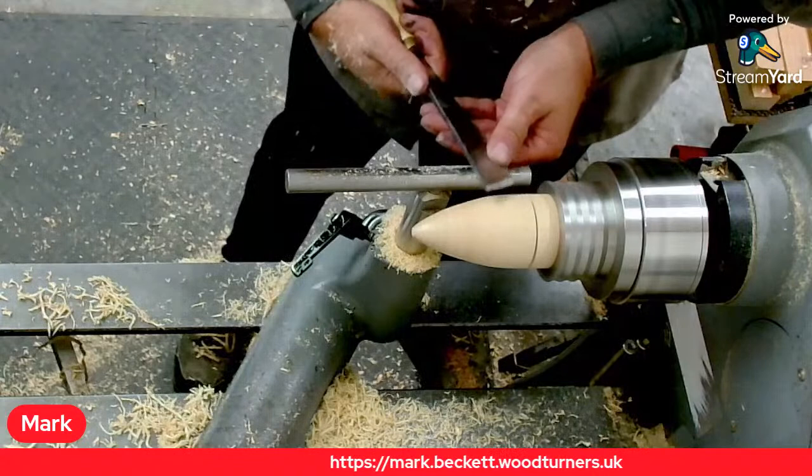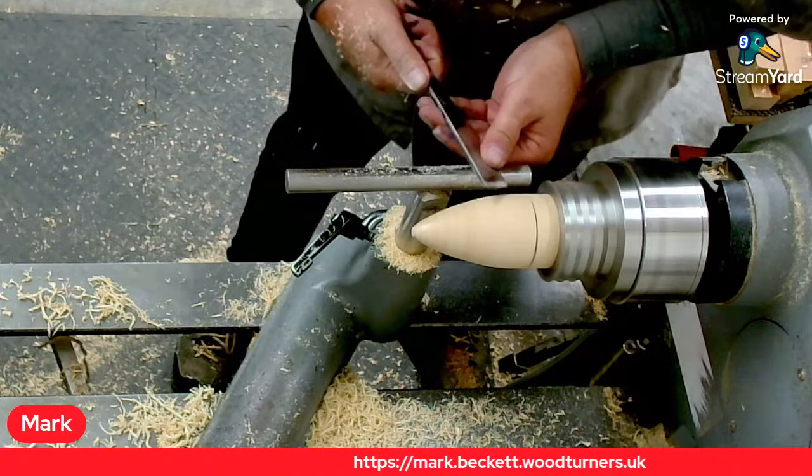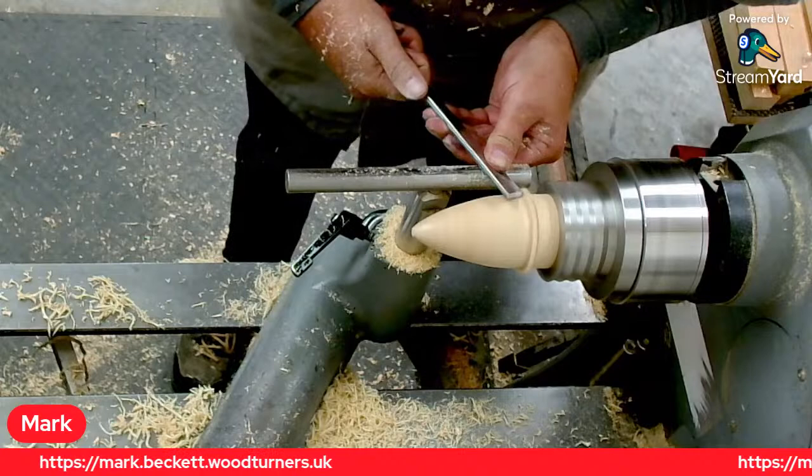Start your cut about 7 or 8 mil back from where you want to finish. And it's literally lift. You're not flat with the skew on the tool rest. You're up on the edge of the tool rest. It's just the heel. Dig it in. Create the burr. Lightly push.